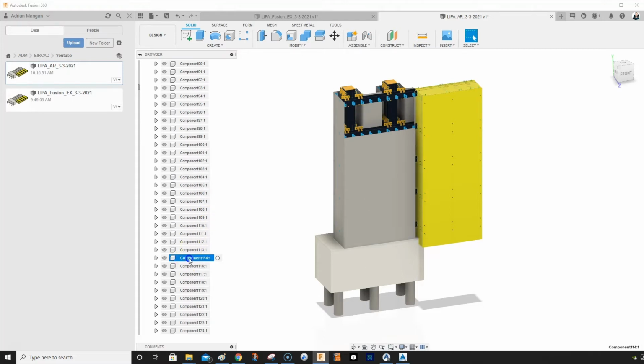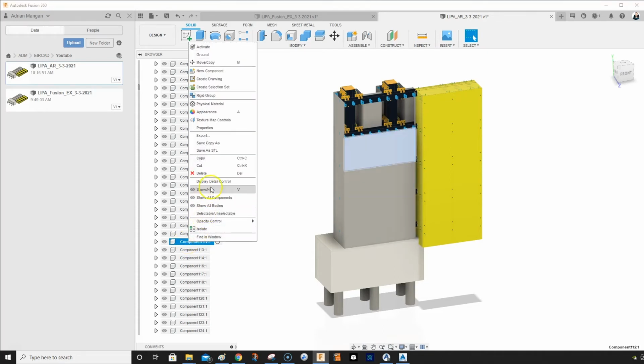So that's 15 is gone. If I click here, we can see that's 12, 9, 6. Can't see that one. So we'll just delete these ones. So 12, 9, and 6.